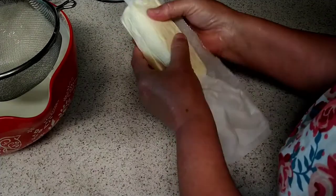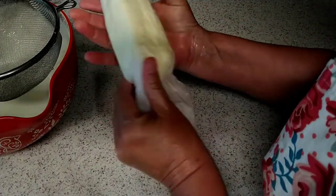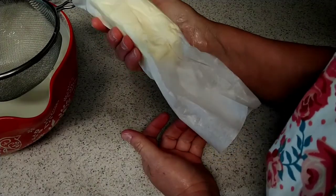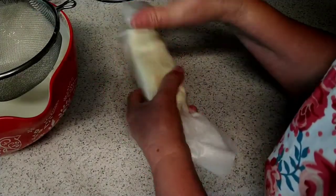Okay, that's my stick of butter. Now I'm going to put that in the refrigerator for 1 hour before we cut it.